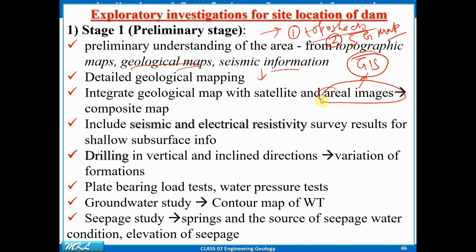Along with that, you will be using aerial images, like satellite images, to get the actual configuration. Suppose there is a river flowing and meandering; this could be mapped clearly by satellite images nowadays. There are other geomorphological features which can be delineated by satellite images. If there is any water body present in your study area, you can understand its area, how it is oriented and how it is distributed.